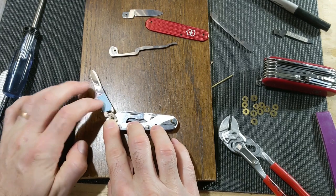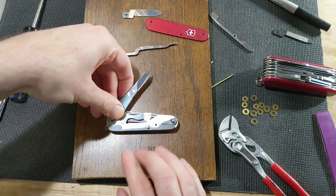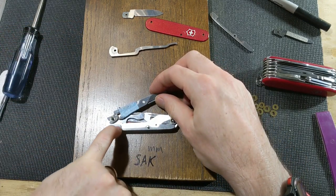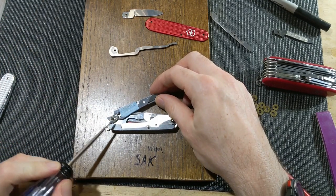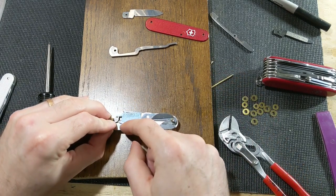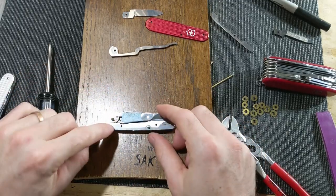Now, the next thing I've got to figure out is when closing, I need to probably grind off this bit right here so that as it closes, it automatically kind of closes up the scissor handle and keeps it all closed.